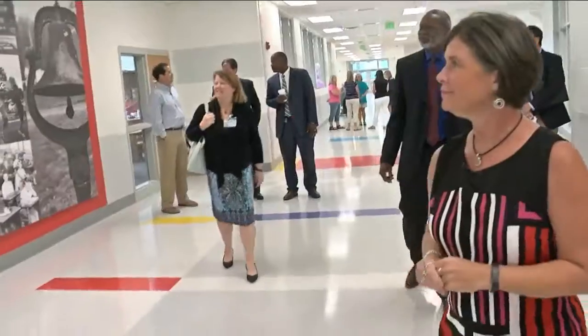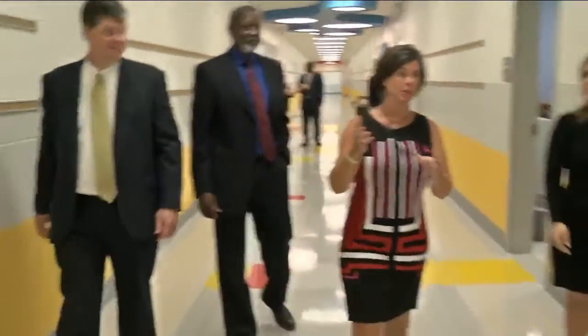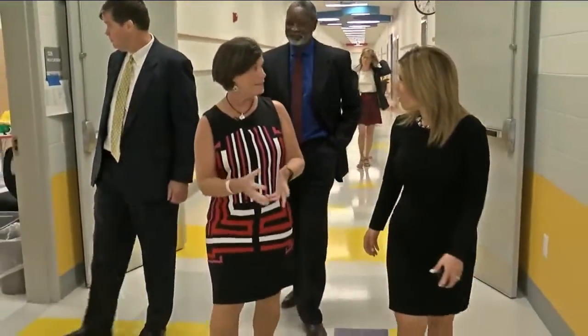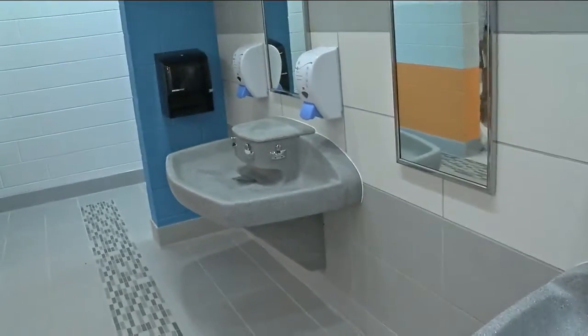Leading the tour, Principal Allison DeYoung. Our first stop takes us to the pre-K wing. This steps into our pre-K wing — we'll have two pre-K classes and an infant care. The infant care is for teachers' children, babies. And the bathrooms are positioned so children washing their hands can be monitored a little better.